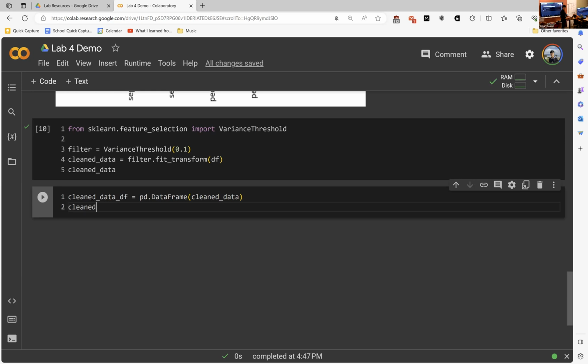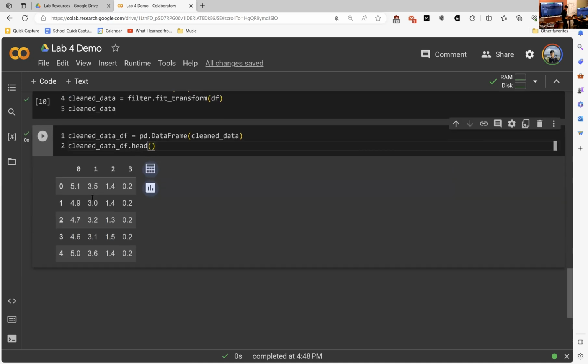Okay, and now you can see we can do all sorts of the same like head, info, describe, all of that on the data. And you'll notice our old labels really aren't there, which is okay because we can put it back. But the important thing is that you can see that there's only 4 columns once again. Okay, so our temp, our last variable that was really low variance, was taken out, which is good because it's very low variance, it's useless, we don't want it, right? So you can see the variance threshold, the dot fit transform removed the thing that we didn't want. Great.